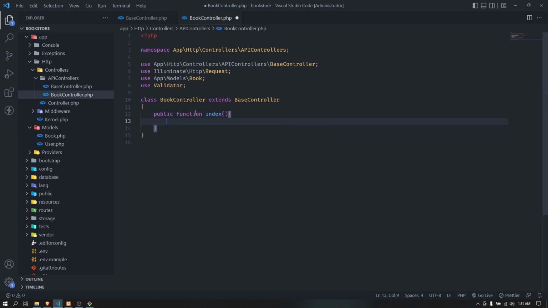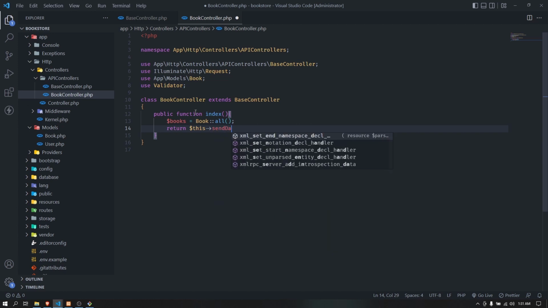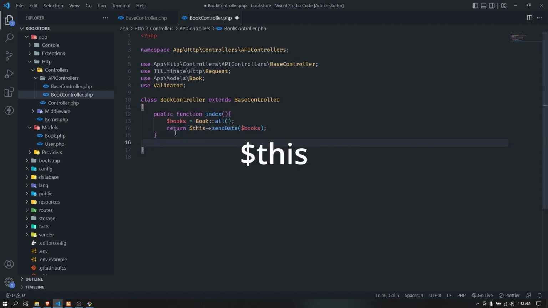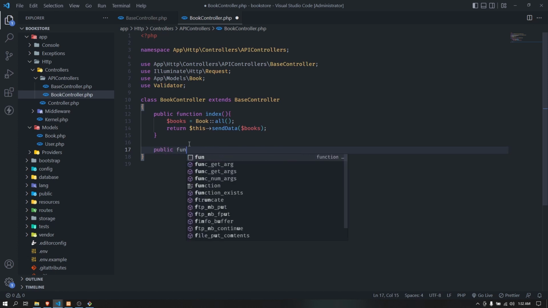Now, let's create the index function. This function is going to return all of the records in our books table. We get all the data using the book model and the all function. We're going to return using the send data function from BaseController. That's why we're using this statement. Next, let's make another function for getting exactly one data.